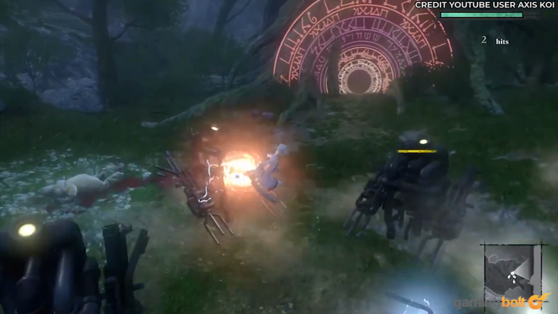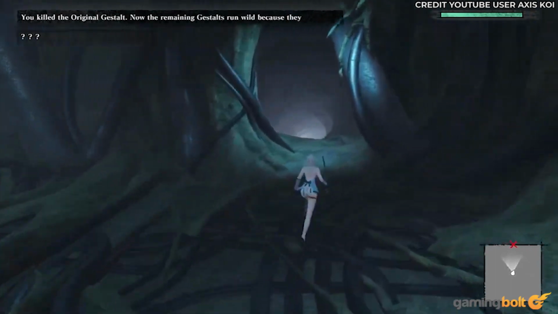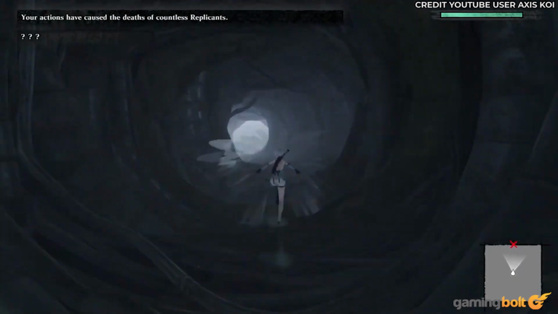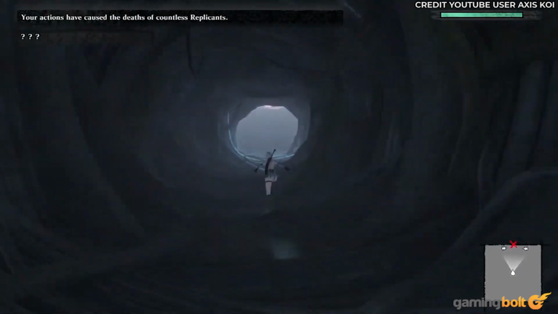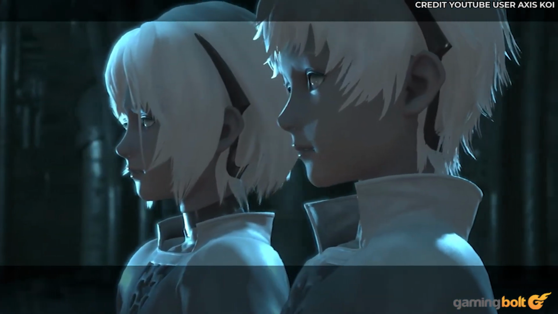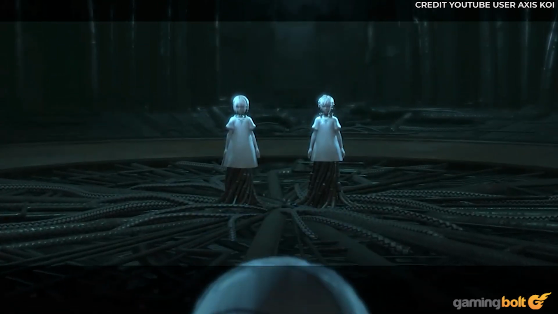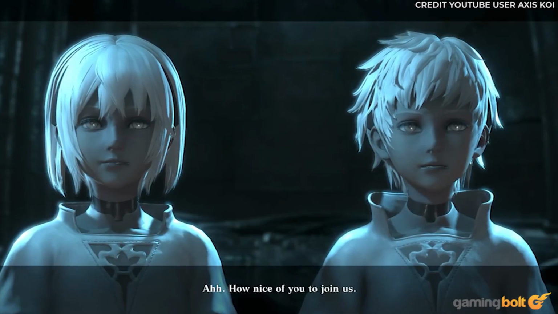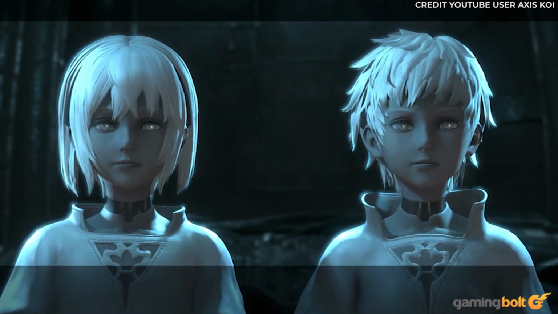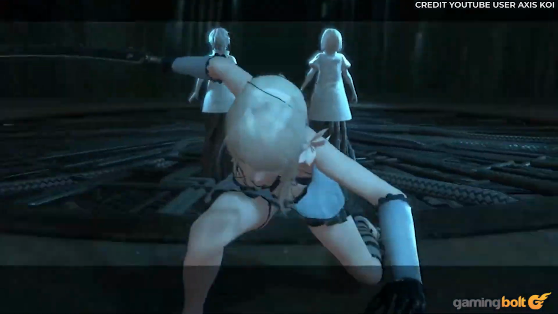After disposing of several machine foes, Kain delves deeper into a tree, while two mysterious voices blame her for destroying the original Gestalt, causing the various Gestalts to run wild and slaughtering several replicants. Eventually, she arrives at a mysterious facility where two machine twins emerge and will look very familiar to those who played NieR Automata. These twins are the administrators of a data terminal and have long been watching and listening to the so-called recycled world, with the forest itself recording anything and everything about the world.